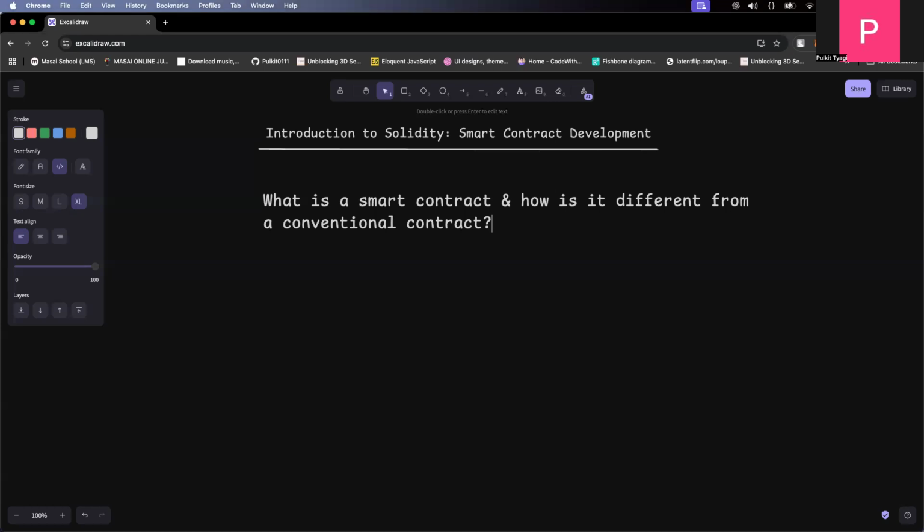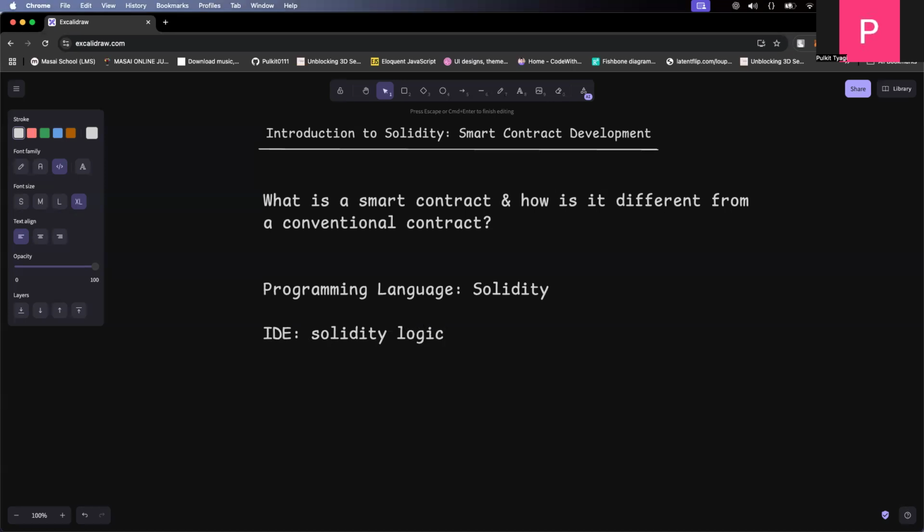And in order to create these smart contracts, obviously you need two things, right? The first thing that you would require is a programming language, right? And the programming language that we are going to see is Solidity, right? And the second thing you want is an IDE that is going to basically help you to write this Solidity logic, right?